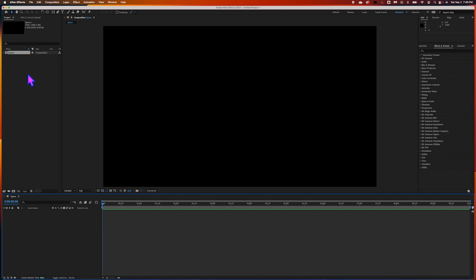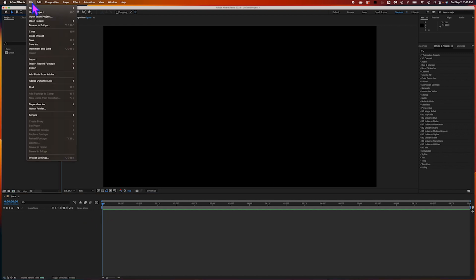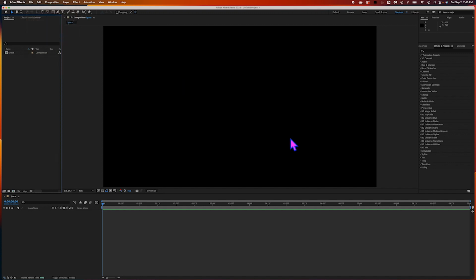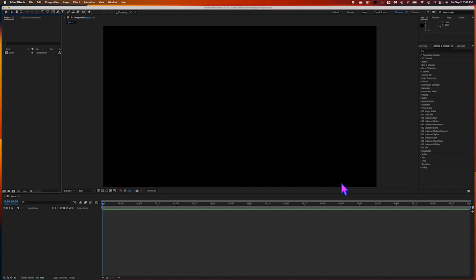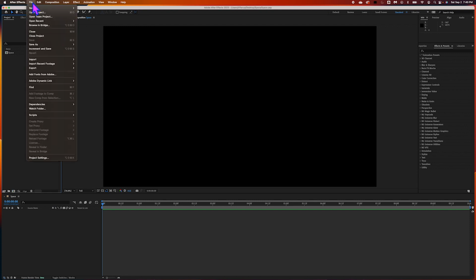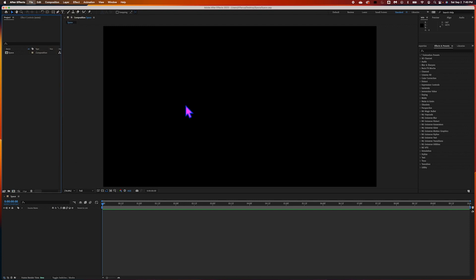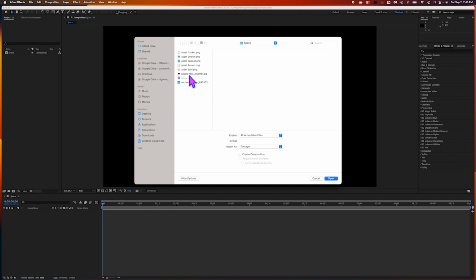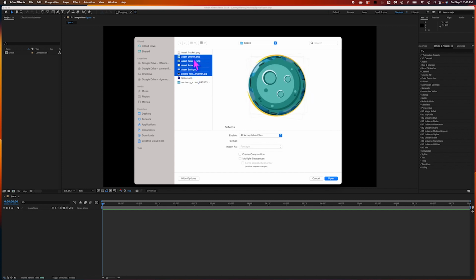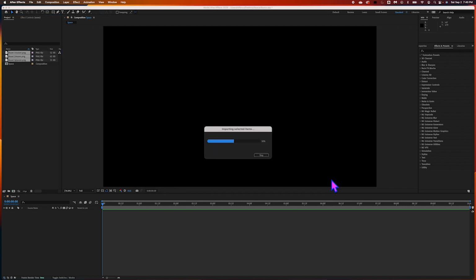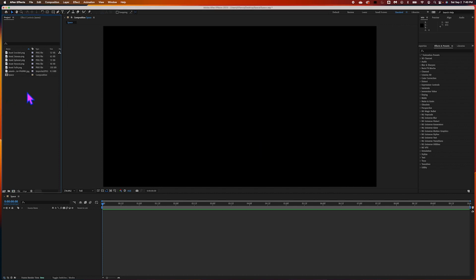All right, so now this is a good time to save your project. I'm going to call it, guess what? Space. It's going to go into my Space folder. I'm going to go ahead and save it there. All right, now we're ready to import some assets, which we're very used to doing at this point. So we need the picture of Space, and then all of the PNG files that we exported.